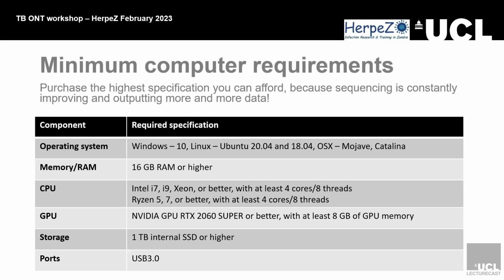And it does start to add up, especially if you save all of the raw data. The FAST5 files are really big. If you just save the FASTQ files and get rid of the FAST5 files, that's obviously smaller, but base calling gets better over time. So if you go back to those FAST5 files and rebase call, or base call high accuracy rather than fast base calling, you get much more accurate data. So it depends what you want to do with the data and whether you need it further down the line. So storage and the cost of long-term storage is also really important, because you can very easily rack up terabytes worth of data after a few runs.